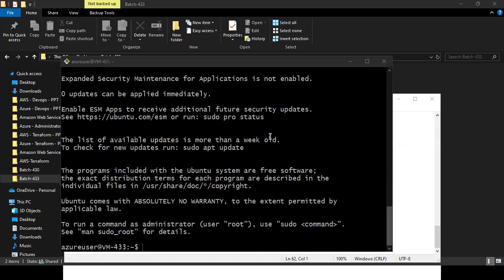You can see here we are able to connect to our Linux virtual machine with the help of an SSH key. Now, any question anyone has? Please raise your hand.